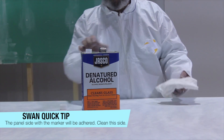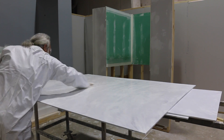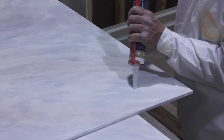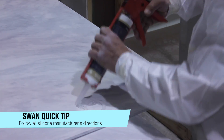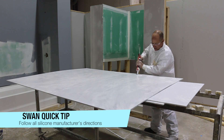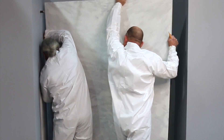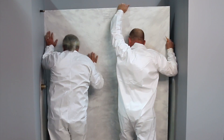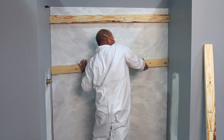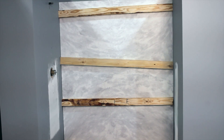Now you are ready for the panel installation. Clean the backs of each panel with denatured alcohol or another non-oil based solvent — this will ensure a proper adhesion between the wall surface and the substrate. Apply silicone in two to three inch circles every six to eight inches across the surface of the panel; this will create a suction factor when pressing the panels firmly to the wall. Firmly press the panel against the wall, applying hand pressure to the entire surface to make sure the bond is secure. Temporarily secure the back panel to the wall in order to properly fit the front and rear panels.